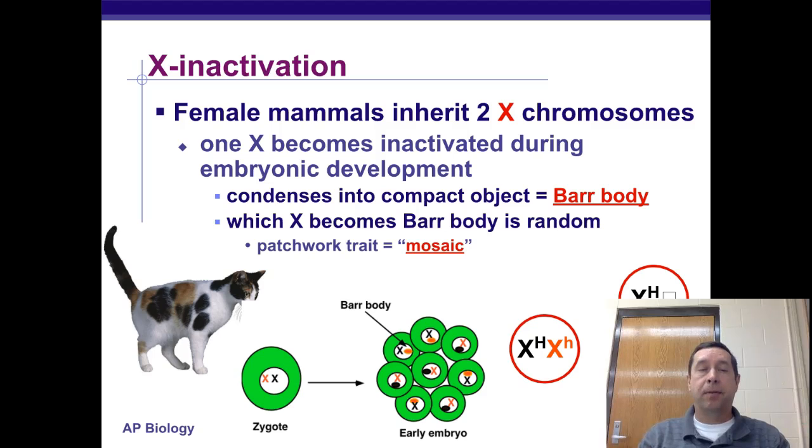Calico cats are a great example of this. In some parts of their body, they're going to produce the brown fur color versus the black fur color, or the orange if you want to call it that way. Because when the cells formed in the early embryo state, in some cases, the X chromosome from dad got inactivated. In some cases, the X chromosome from mom gets inactivated. And so you have, in certain areas of the body, different colors produced. Almost all calico cats are going to be male. There is a case where you can have an XXY male, but that's the only way you could get a male that was, or a female that was calico.